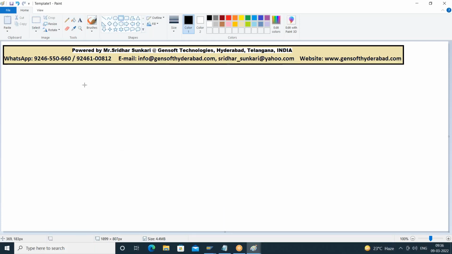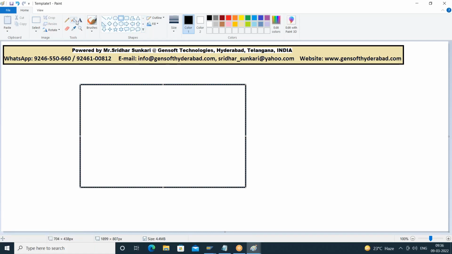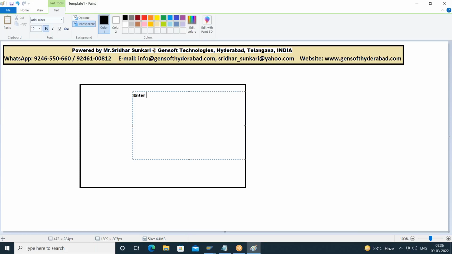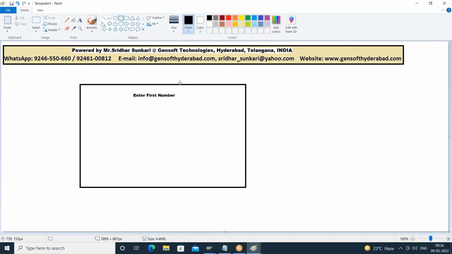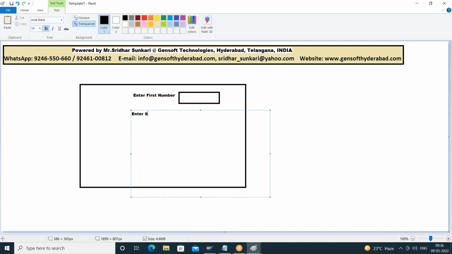I'm getting the labels from the extreme left hand side. No, I want to start the label from a specific position. Enter first number, the label should start from here. After this, I want the input field. Again, in the second line, the label should start from here. Enter second number.